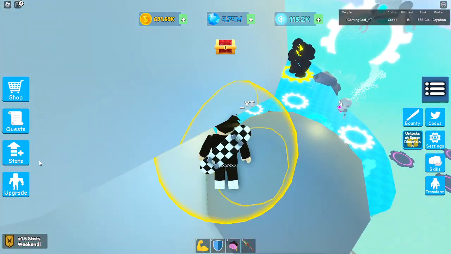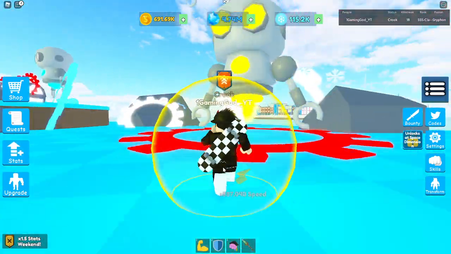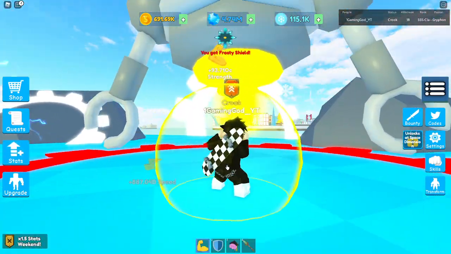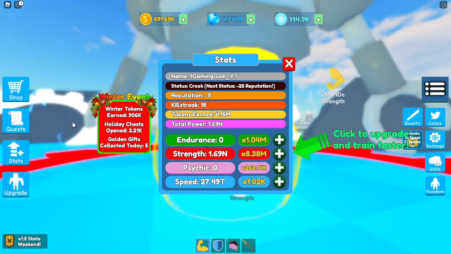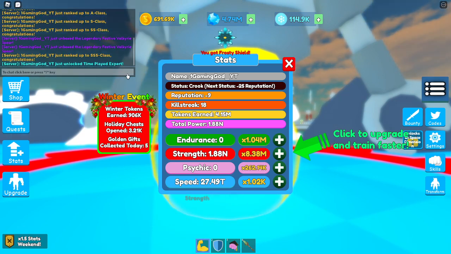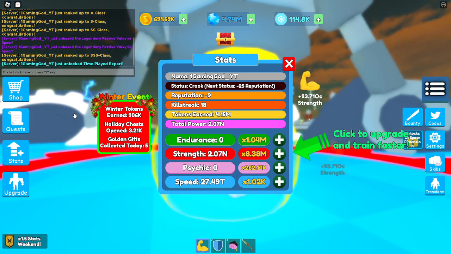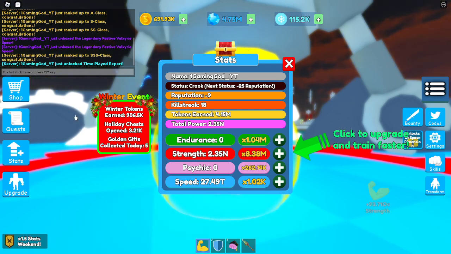Okay, so how much do I have? 1N. I'm gonna get 5N real quick. So that's 1.5. It's pretty awesome. This isn't gonna take too long. God. I've already unboxed 2 legendaries. That's pretty awesome, to be honest.